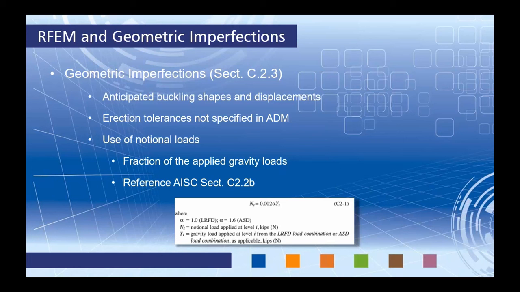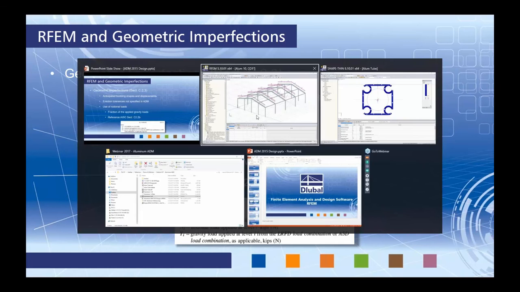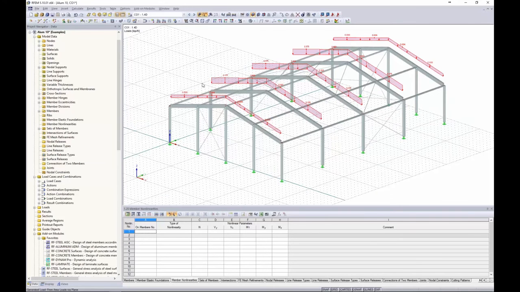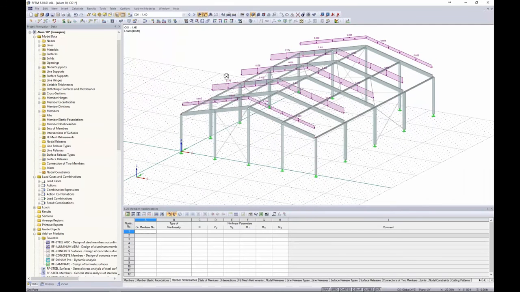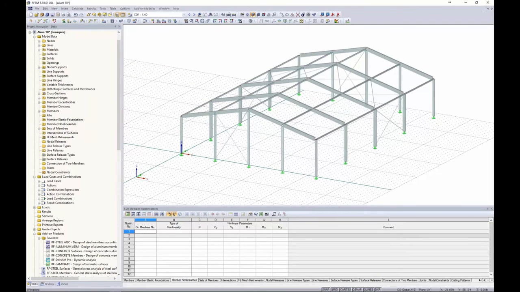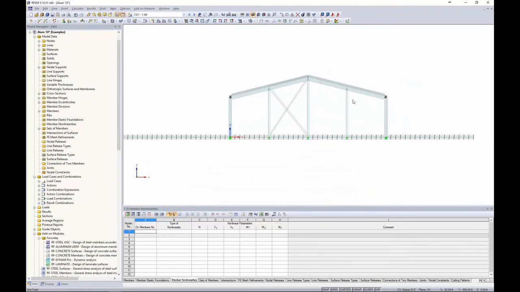Today we're assuming that we meet those requirements, so I only want to apply these notional loads in RFEM to my gravity-only load combination. So how do we do this then? Well, it's actually quite easy. If I uncheck my loads here, and I'm going to highlight all of my vertical members here.